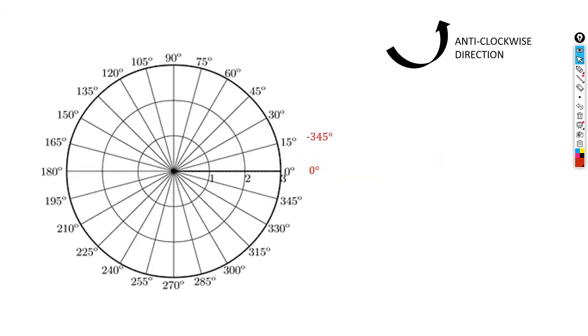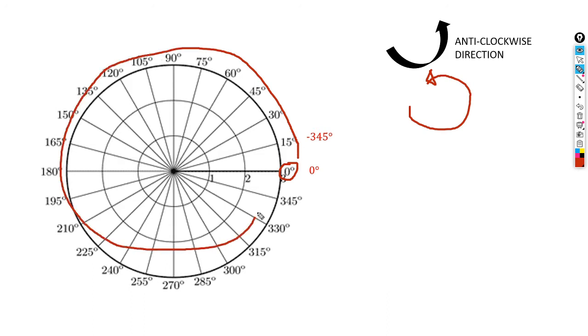Polar coordinate plane. This is just a revision from, let's say, high school, but I want you to understand it very well. First of all, I want you to be focused on this reading. When I say anti-clockwise, we know that we are going in this direction. So if I start from 0, my anti-clockwise direction is going to be positive. All the angles will be positive because we are going anti-clockwise.